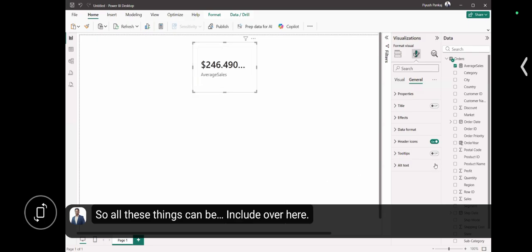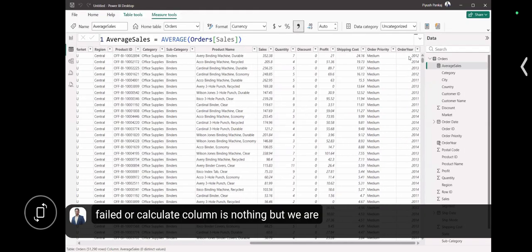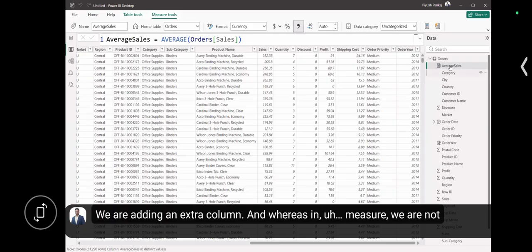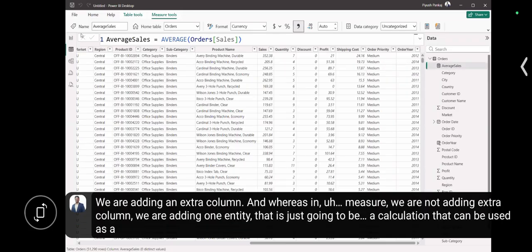So this is the difference between the calculated field. A calculated field or calculated column is nothing but adding one extra column over here. Whereas in a measure, we are not adding an extra column, we are adding one entity that is just going to be a calculation that can be used as a card in the report.